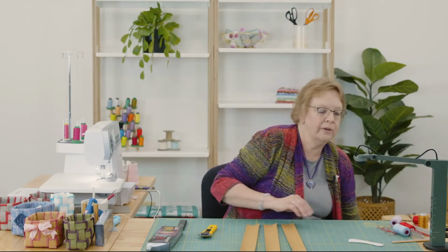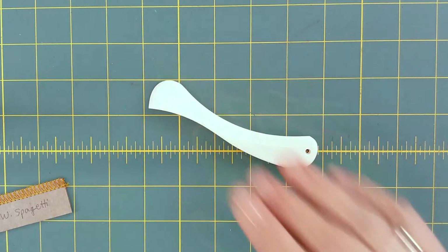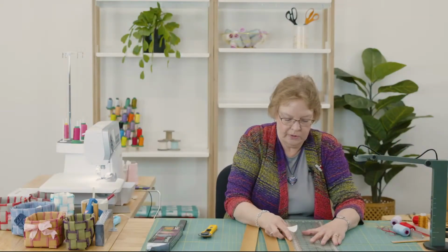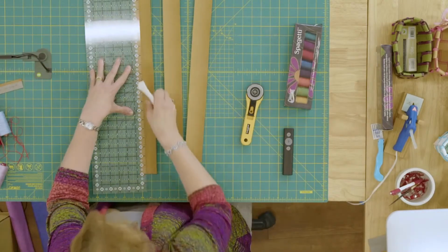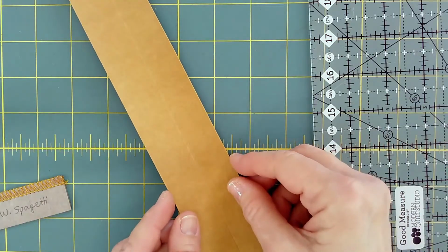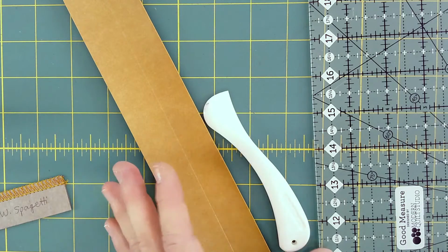It's called a Hera marker, and it's perfect for creasing. It's got this sharp, well, not a super sharp, but it's sharp enough so that we can get a crease mark. And if you've done paper crafting, you're familiar with that sort of thing. So I'm going to line up my ruler halfway and just make a crease. And you can see that crease mark in there. Now you can also use this tool on fabric because it's not going to leave a residue and make a crease mark on your fabric.